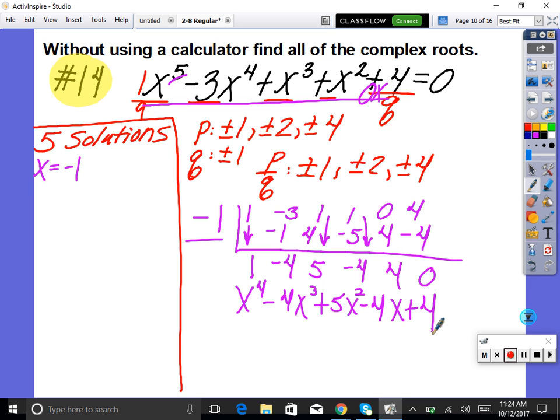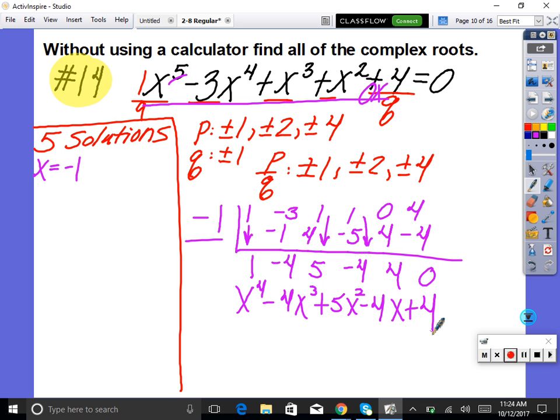Now look at this. Can we solve by any method we know still? 1, 2, 3, 4, 5. No! So we still have to use P over Q, but you don't need to re-list them out. Look, this P over Q will be the same as these P over Qs. They have the same solutions, guys. So now what you would do is look back, don't regraph this. It's going to have the same solutions as this.